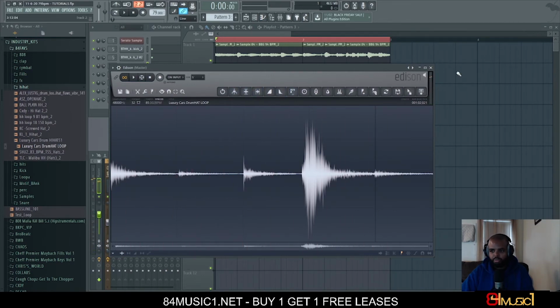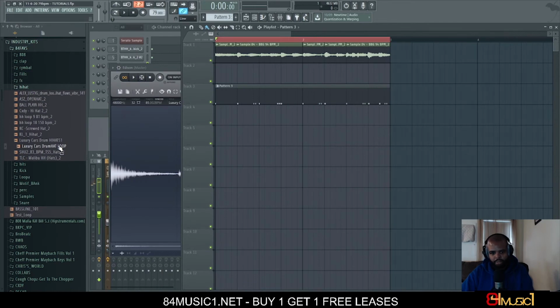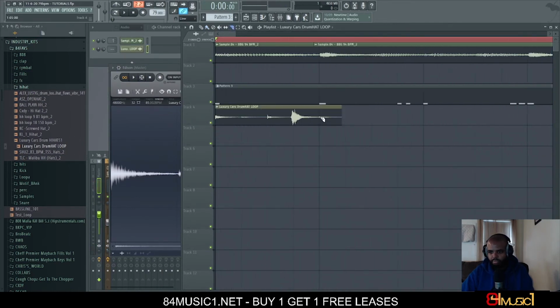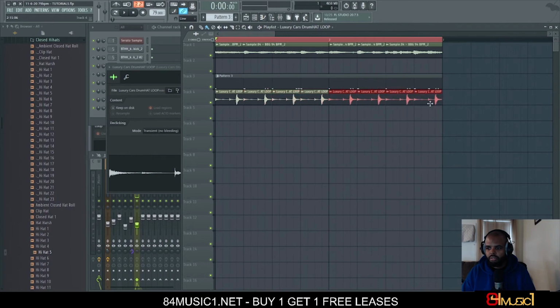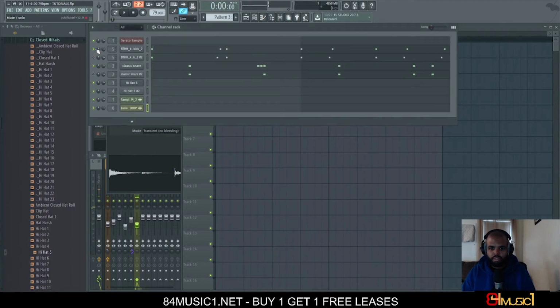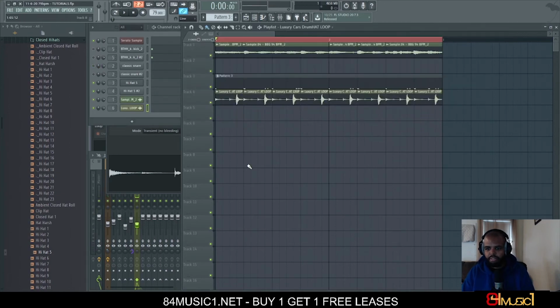And I'm gonna add this loop to the beat. I'm gonna make my own, but I'm gonna add it to the beat just so you can see what this will sound like. So I'm gonna just take this last one off here. I'm gonna just chop this at the end, and let's just see how this sounds. Let's mute these for now. Let's just hear the hi-hats, see how it sounds.